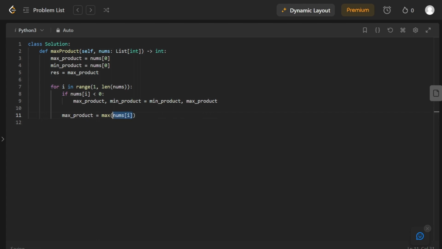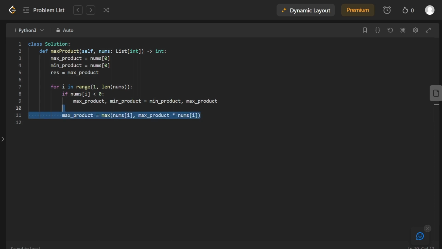So this is just the element itself. Let's say if we have 1, 0, 2, then 2 would be by itself since there would be 0 before it. Or we have the max product, what we previously had, times whatever element it is.